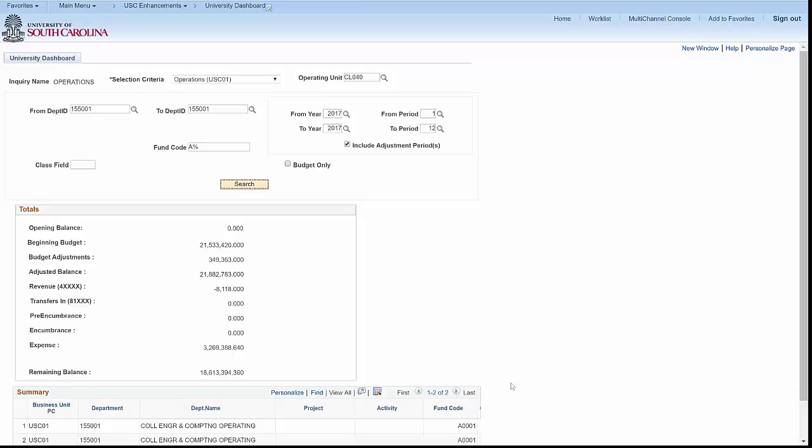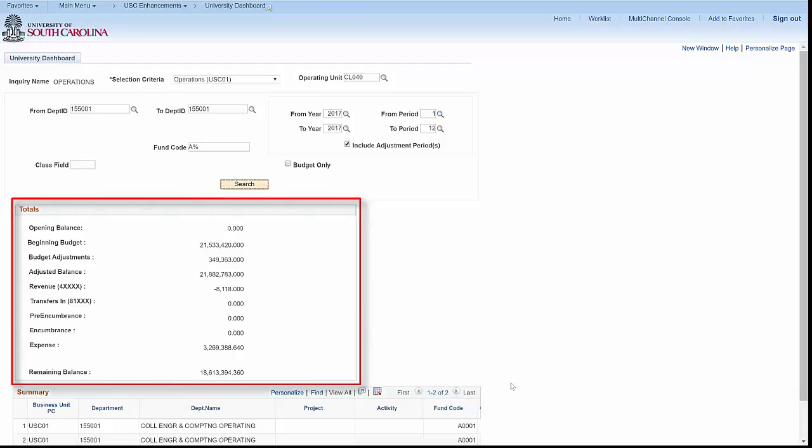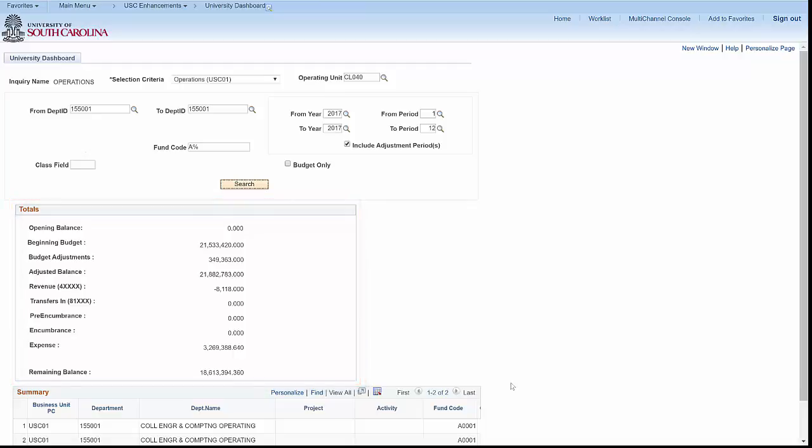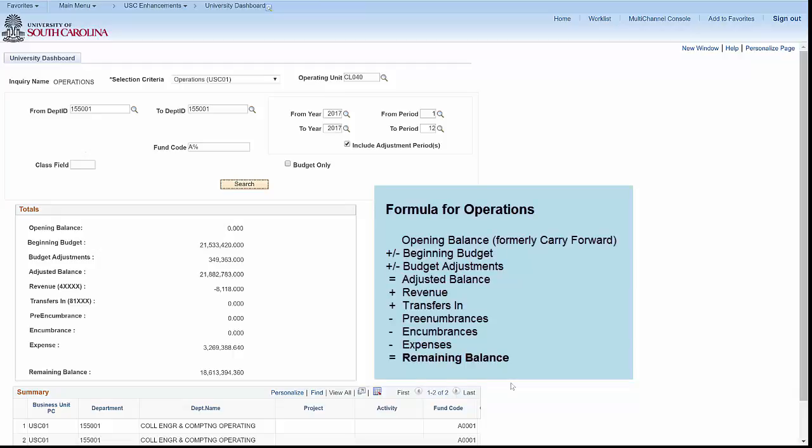Once the search results are returned, notice the Totals section is displayed below. The formula used in the Totals section for each business unit except for sponsored projects is opening balance, formerly known as carry forward, plus or minus beginning budget, plus or minus budget adjustments, equals the adjusted balance.